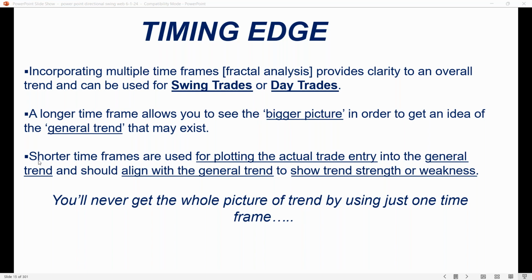Now you're never going to get the whole picture of a trend by just using one time frame. A good analogy is that your macro top-down view is like being in an airplane flying at 35,000 feet. You can see a lot of different terrain below, right? And then if you want to zoom in for more detail, we lower that altitude. That's what we can do with technical analysis. We start out with the big macro, and then we lower it down to look at the fine details. This will help us put together a specific timing edge of trigger points for breakouts and reversals.